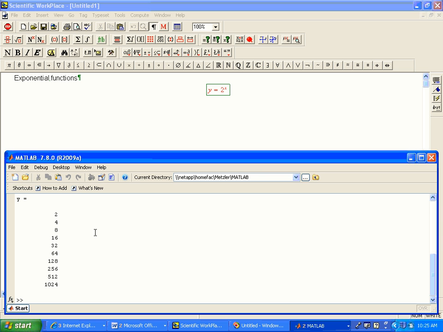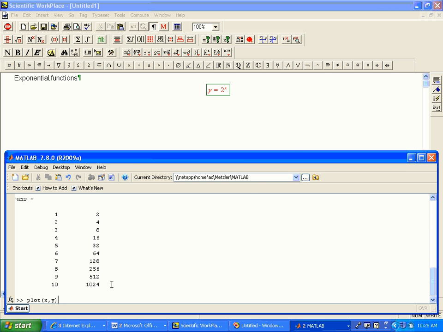And those are pretty familiar, at least the first few are the powers of 2. If we put them together in a table, there's the data, there's our x's and there's our y's. And the first thing that most people notice about this is how quickly these numbers grow. They start out in single digits, but by the end, after only 10 tries, we're up to the thousands. And that's a very important thing about how these functions work.